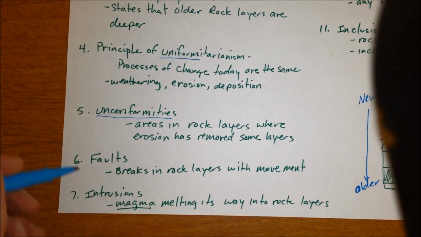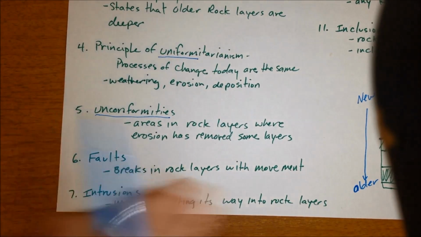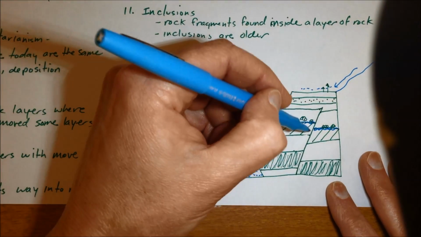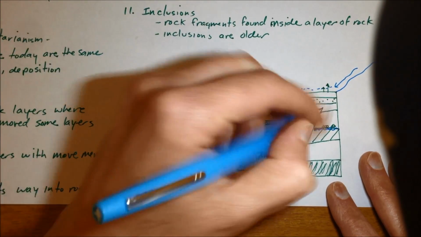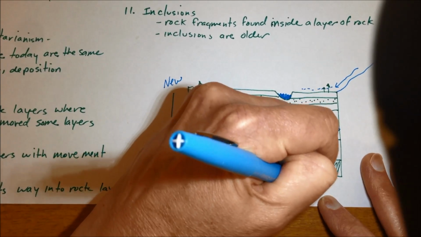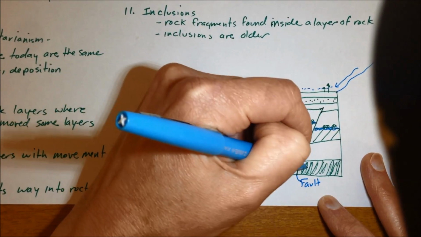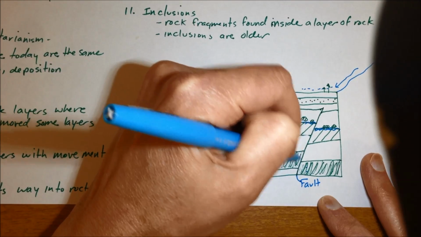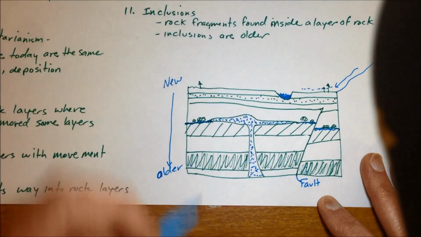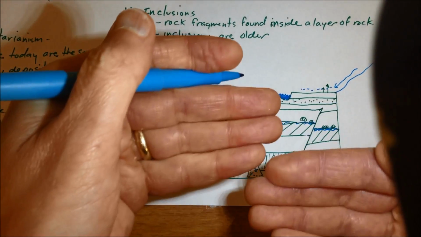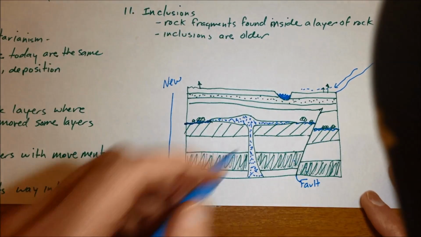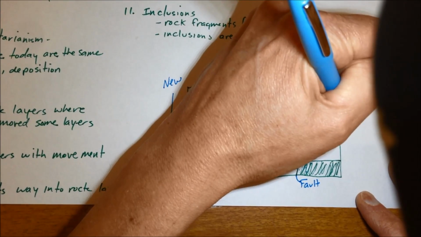Also in a geologic cross-section you can see what they call faults, which are breaks in the rocks that have been caused by an earthquake. This line right here would be the fault. And you see an offsetting of the layers. The layers have moved against each other, and that's how they identify that earthquakes happened and broke those layers apart from each other. Let me label this as an unconformity.